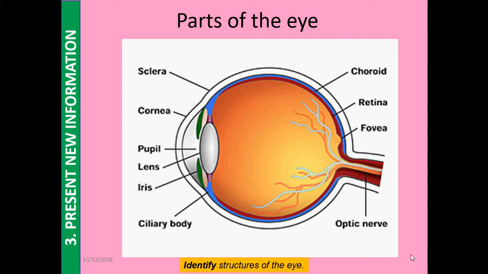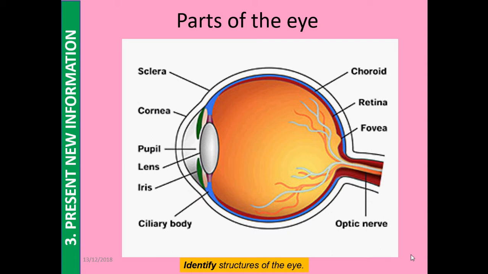We've got the pupil, which can dilate to allow more light through, so that means get bigger. It can also restrict the light. When it's a really bright day, the pupil is much smaller. And you get that pain when you turn the lights on in the morning, because when it's dark, the pupil's really wide, allowing lots of light through, and as soon as you turn the lights on, the pupil's got to adjust to that, and at that point in time lots of light is going into your eye and it's actually hurting the back of your retina, so that's why we get that pain when we turn the lights on.